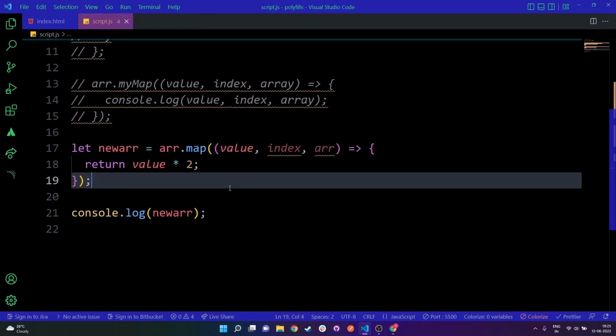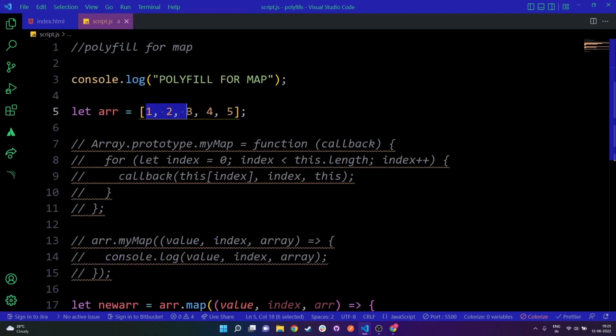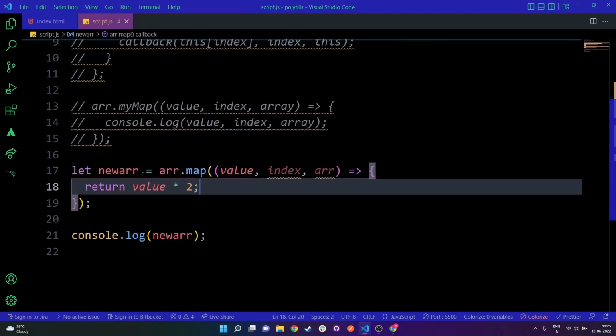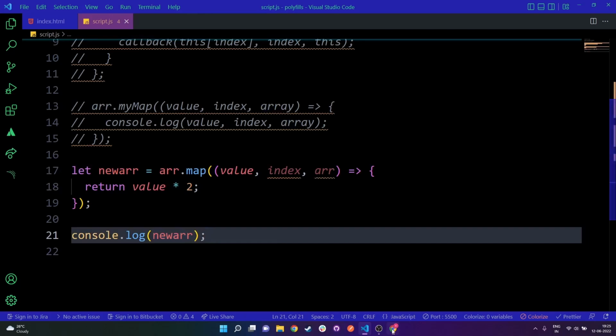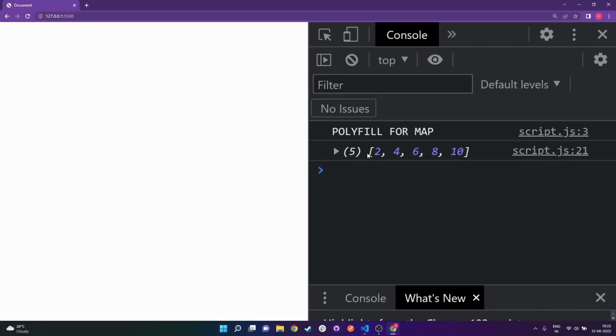Now if I save this and I go to my browser, you will see that each of these values will be multiplied by 2 and they will be inside this new array. You can see that map is returning another array within which there are the values multiplied by 2 for each element of the array. So whatever operation we perform in map, after it performs that operation, it adds all those elements into an array. That's what it means when the definition of map says that map returns an array. But forEach doesn't do this. The forEach just iterates through the array elements that we provide as an argument in the callback. It doesn't return an array like it's doing over here.